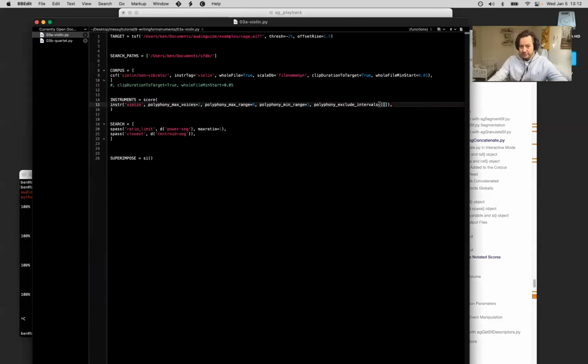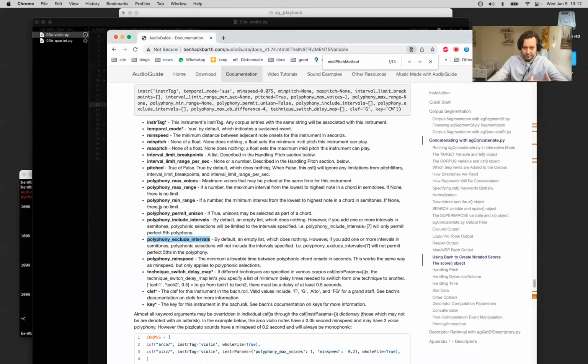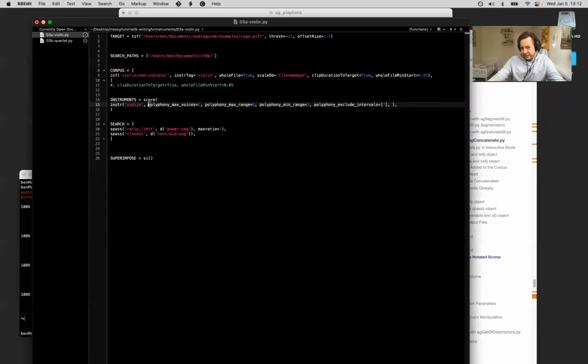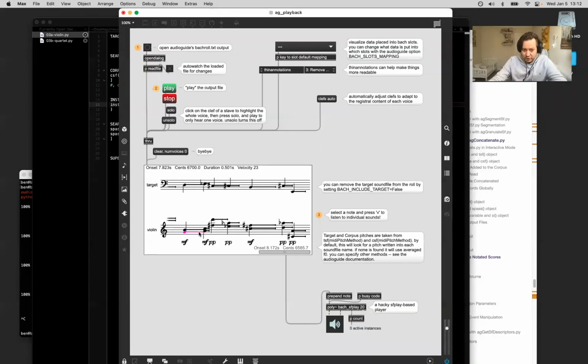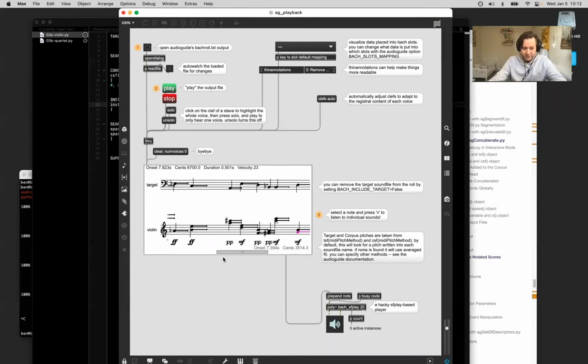The final thing I want to say about polyphony, a very important control, is that polyphony has its own minimum speed, which is important, right? Minimum speed, min speed, is the thing that says how rapidly adjacent note onsets can happen. And you can have one min speed for the instrument for all selections, but you can have another min speed only for the polyphonic selections for that instrument. And this is important because double stops on violin are harder to play rapidly, obviously, than single notes are.